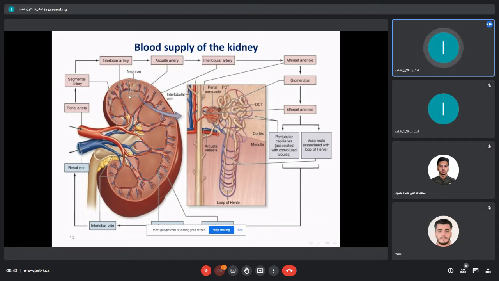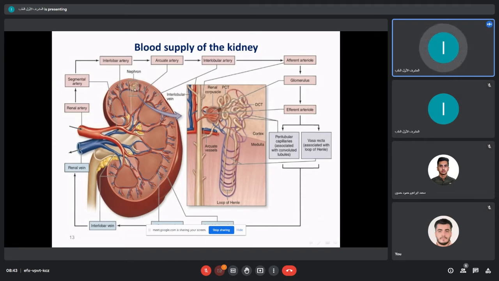And those arcuate arteries will give smaller branches called the interlobular arteries, radiating from here. These are the interlobular arteries that radiate from the arcuate artery. And the interlobular arteries are very important because they will form the microvasculature here. This is the microvasculature, the afferent arteriole that will branch into the tuft of capillaries, or loop of capillaries, that form the renal corpuscle.